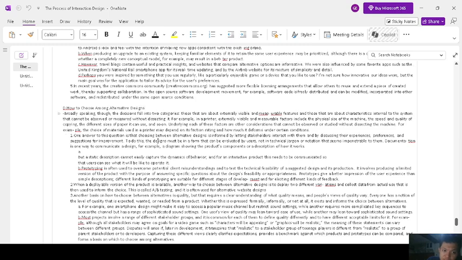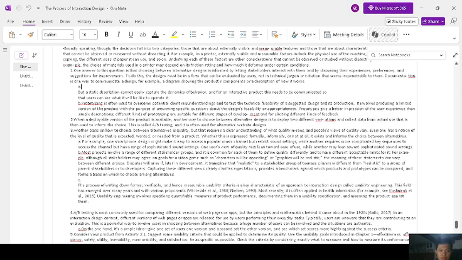How to choose among alternative designs? Broadly speaking, though, the decisions, sorry, let's discuss this. So, if you have some particular game or a device that you like to use and a feature from that you want to apply in your app, that could be an innovation as well that you could use in your system. Maybe from a completely different industry that you would like to apply to your app.